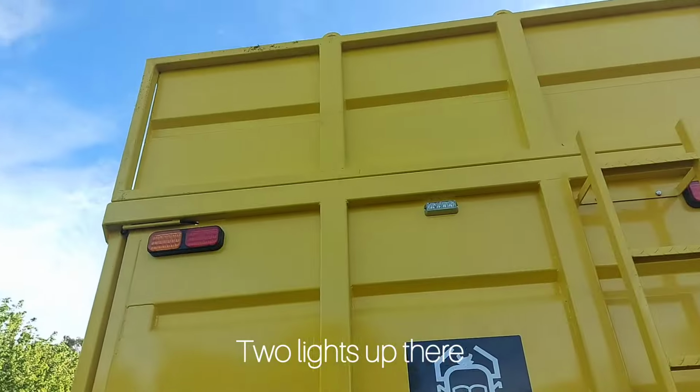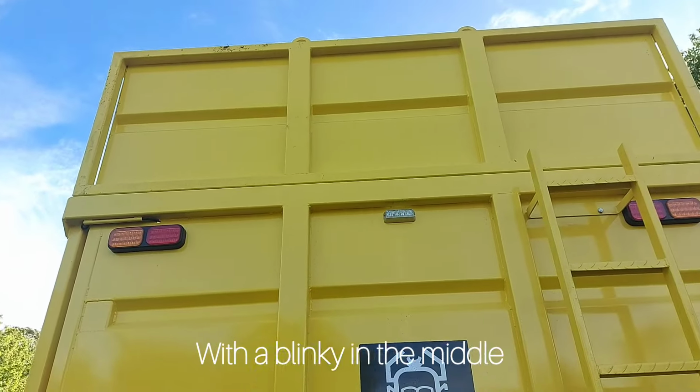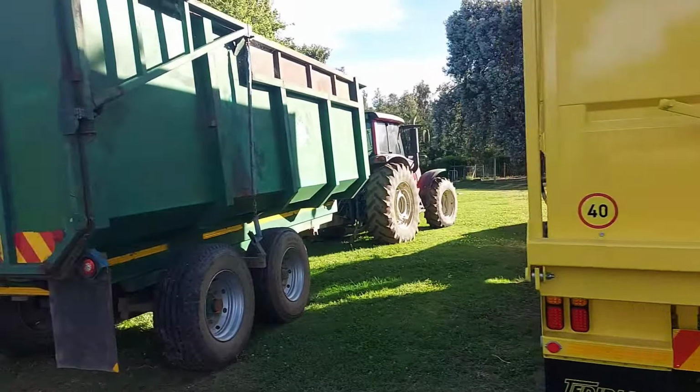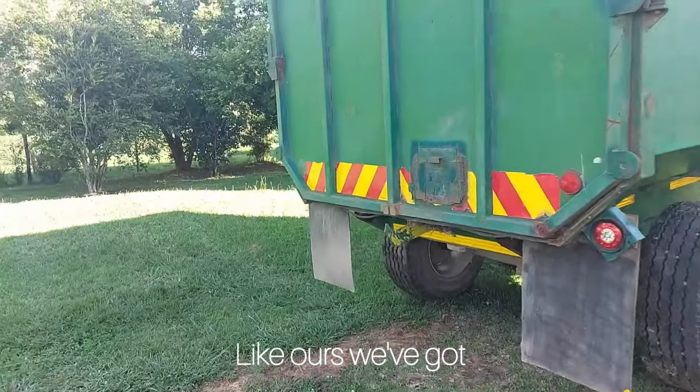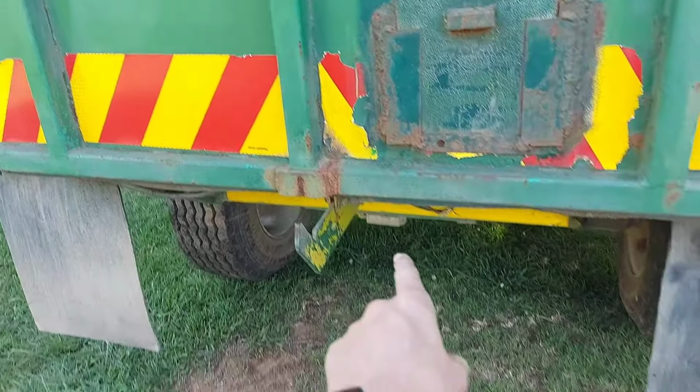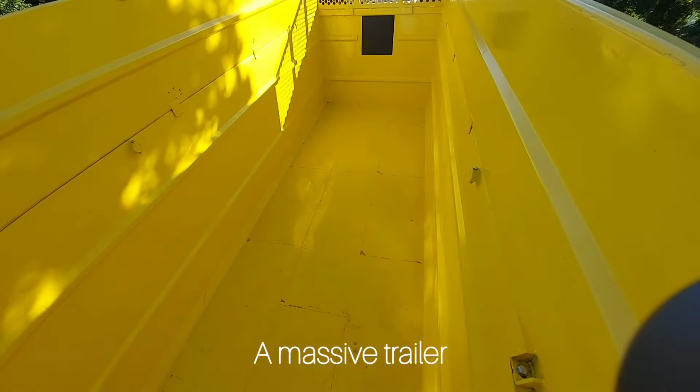Two lights up there, got a blinky in the middle, as well as lights down there. Like ours, we've got two just standard single lights with the blinky there. Massive trailer.